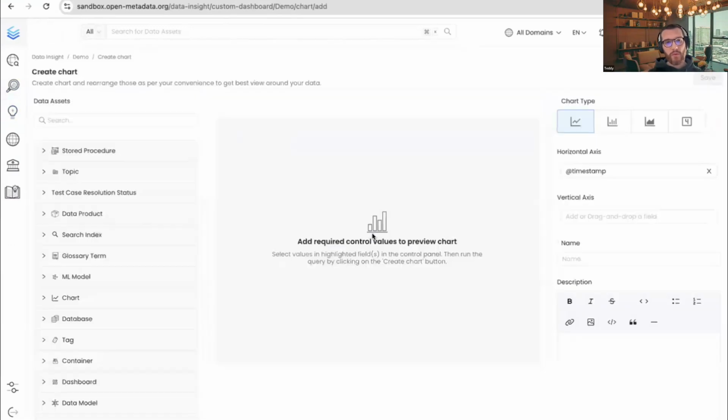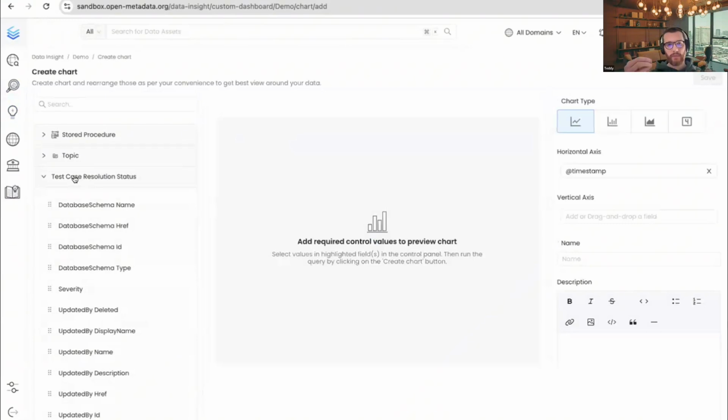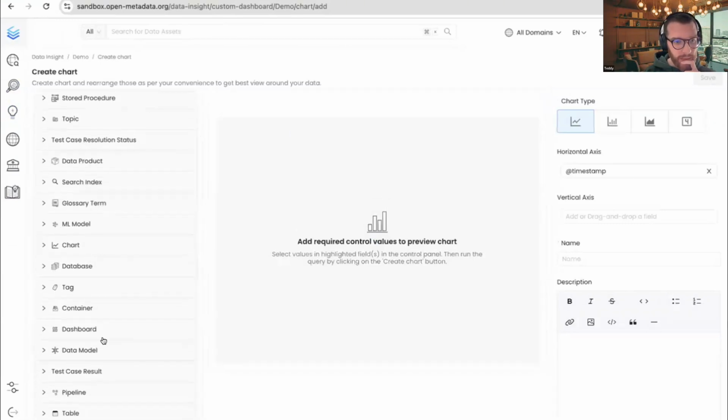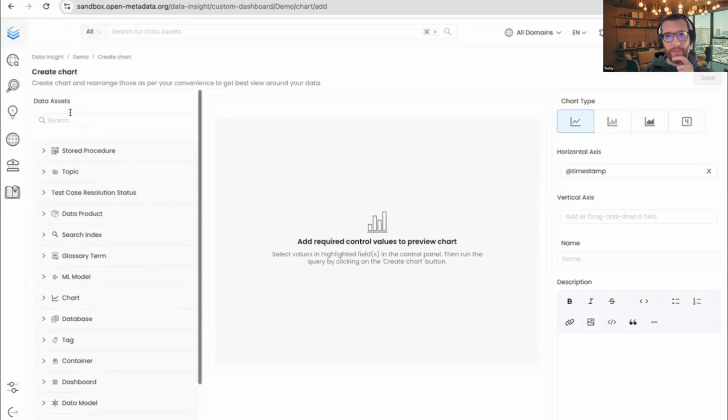And then when you go to create a new chart, you'll have some metrics available for test case resolution, right? Test case resolution, you can think about those as incidents. And then you'll have information about test case results, right? So that you can then combine dimensions and metrics that will best fit the type of information that you may want to track, right? So we provide the system dashboard that gives you a start, for you to keep track and stay informed about the performance of your data quality. But if you want to go further and customize the type of information available, you can use the Insight functionality and create your own custom dashboard tracking metrics across test case results and data quality.